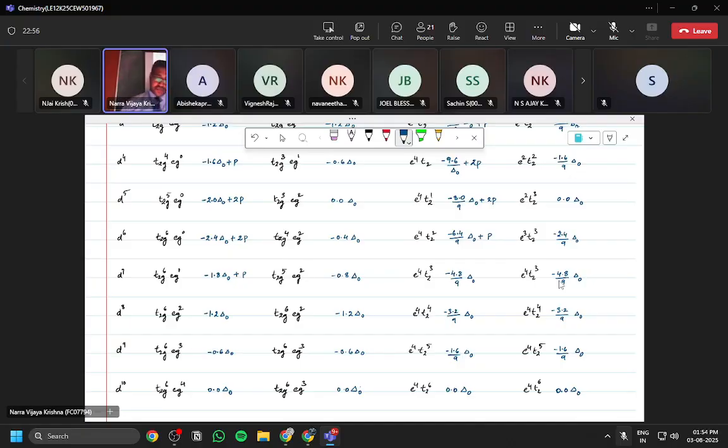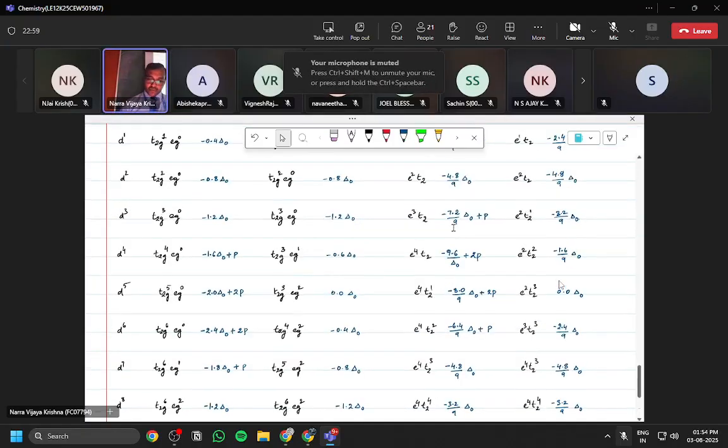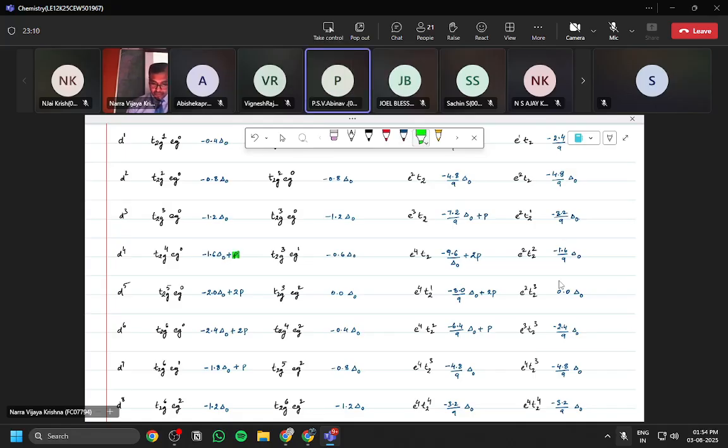Correct, sir? You need to remember how we got these pairing energies. Sir, do we need to remember pairing energies for all the compounds? No, based upon configuration. See, if I take d5, no electron got paired. If it is degenerate, all orbitals have one electron. Now see this configuration: T25 Eg0 means 2 got paired, so the 2 pairing energy I have to write. Clear?